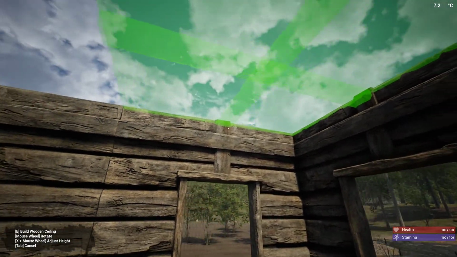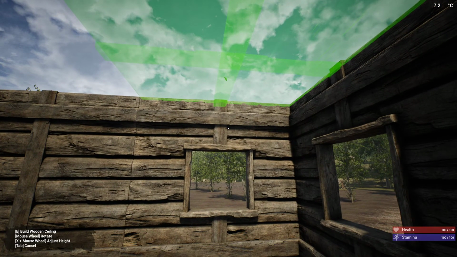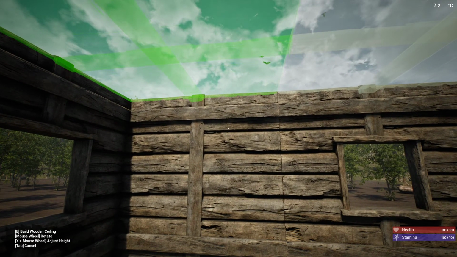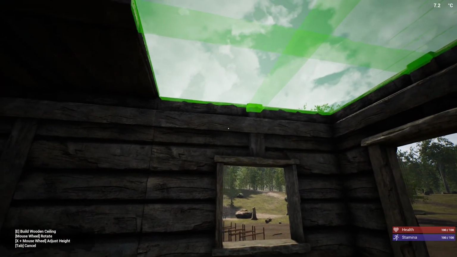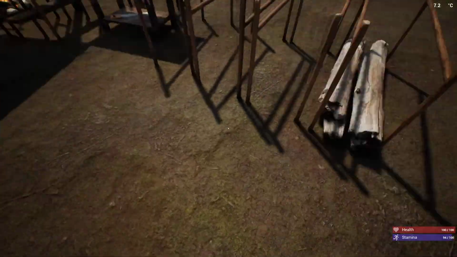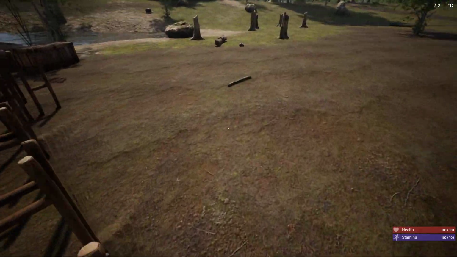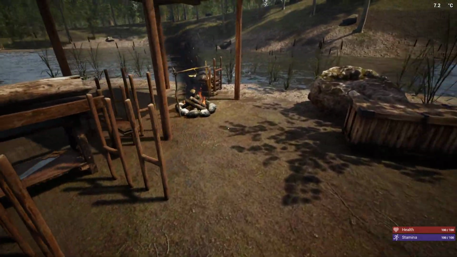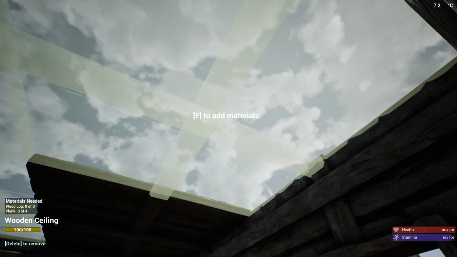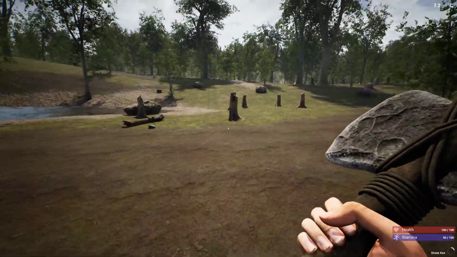Let's see, which way are we going here? You can turn that by turning the mouse wheel there. And one more. Doesn't matter if they're going the right way. We're just enclosing the building here. And I think I have almost all the planks now. I've used all the wood now. All right. Now we got to go cut down some trees.